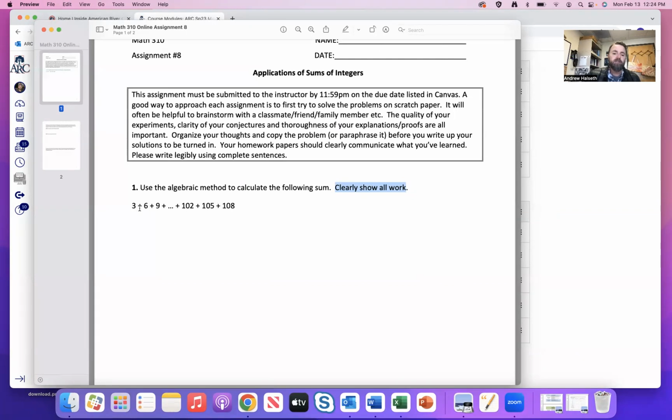So this is actually that sum multiplied by 3. 1 plus 2 plus 3, all the way up to 108 divided by 3. And then that's your last number in the sum, which are just now counting numbers. So that could lead you to figuring out how many numbers are in this sum, which you need when you do that algebraic method, right? So you got to know how many numbers are here. So my hint trick: divide by 3, look at that last number, okay?